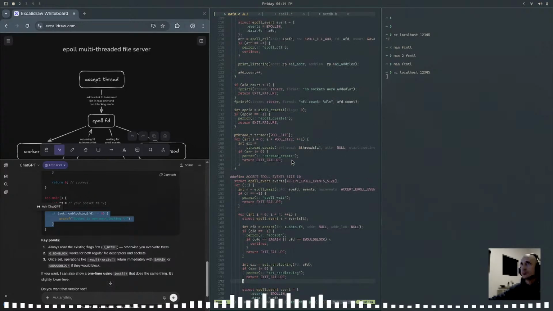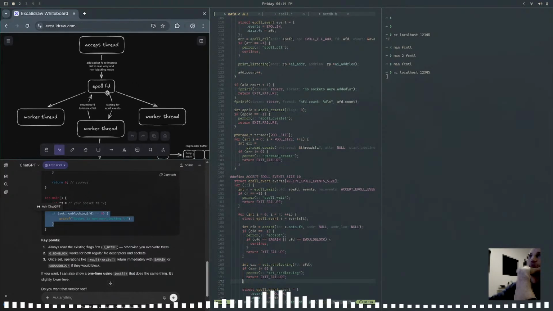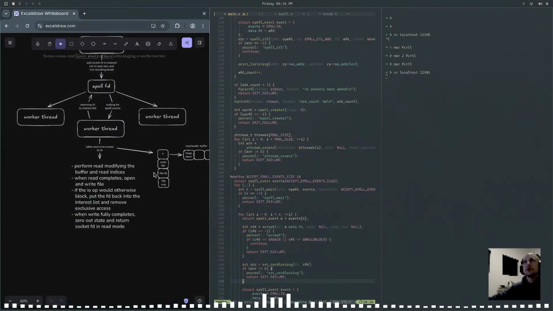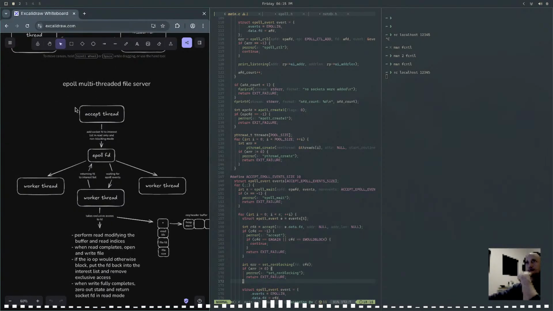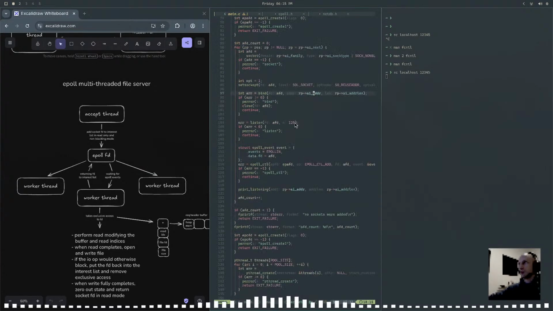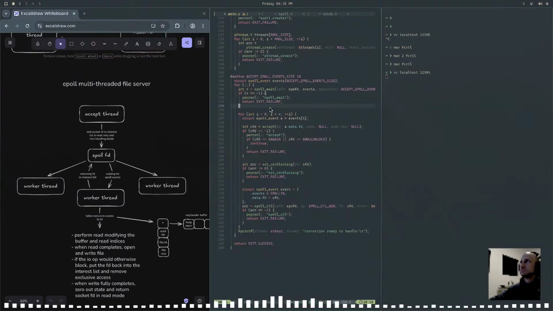Cool. So we've gotten to this point where we have our epoll file descriptor ready. So these guys need to do their own little loop. Similar to this, but different.